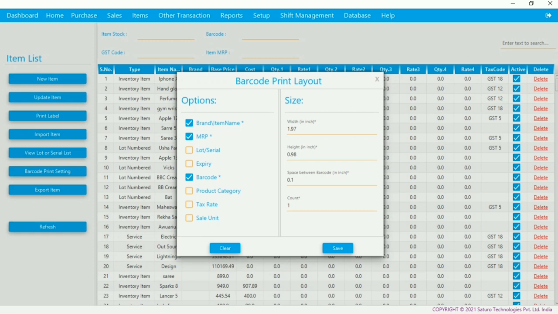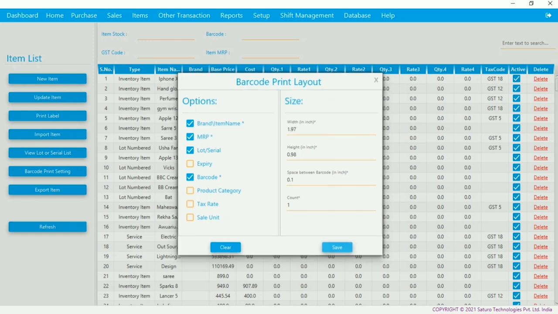In options also we can see we have multiple options for printing, like serial number, expiry date, or product category. If we want to print on a label, then we just have to select from here and save it. So we can see we just added lot number, so it has been successfully saved.